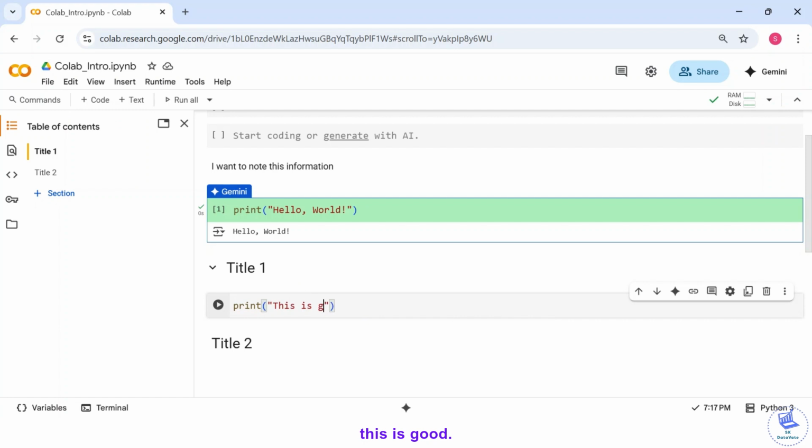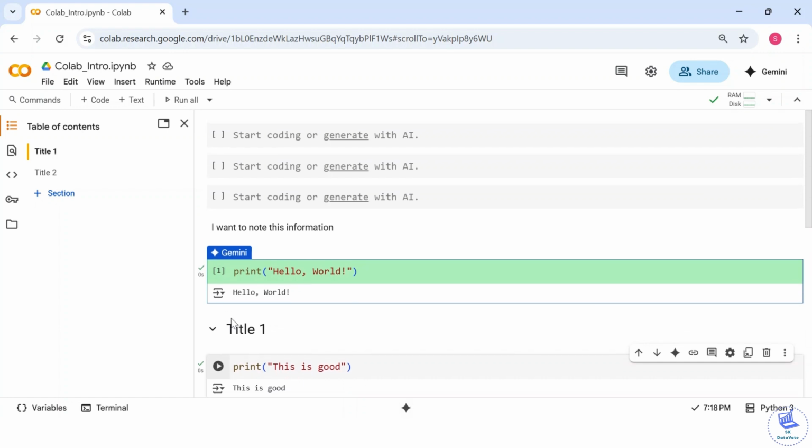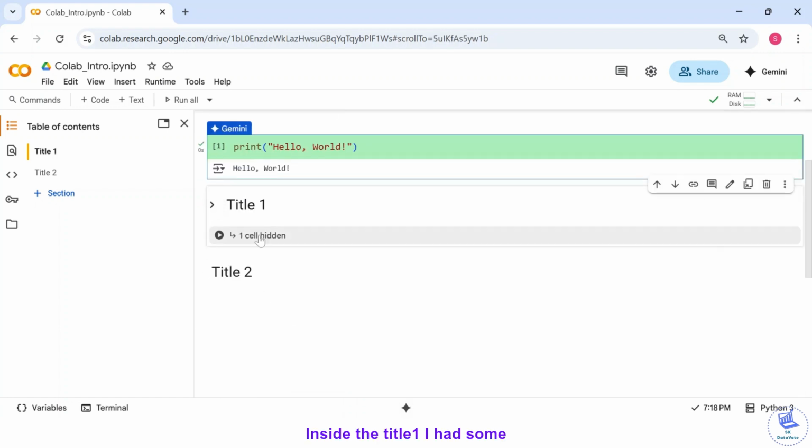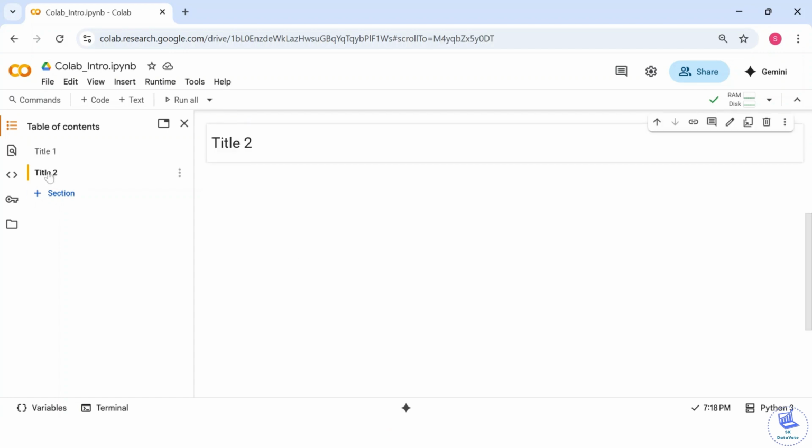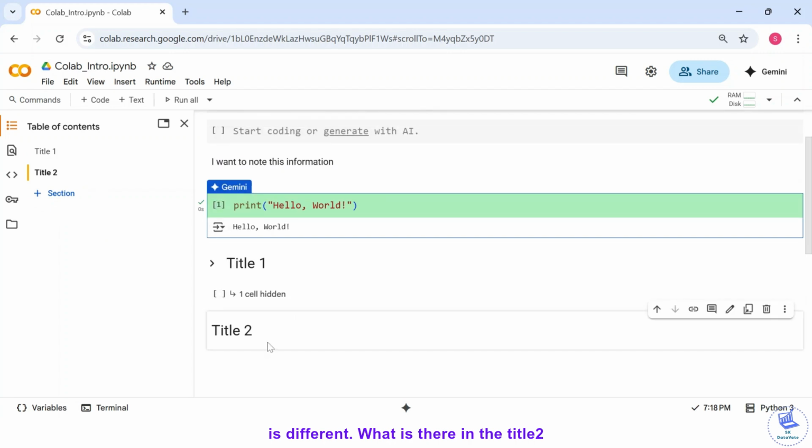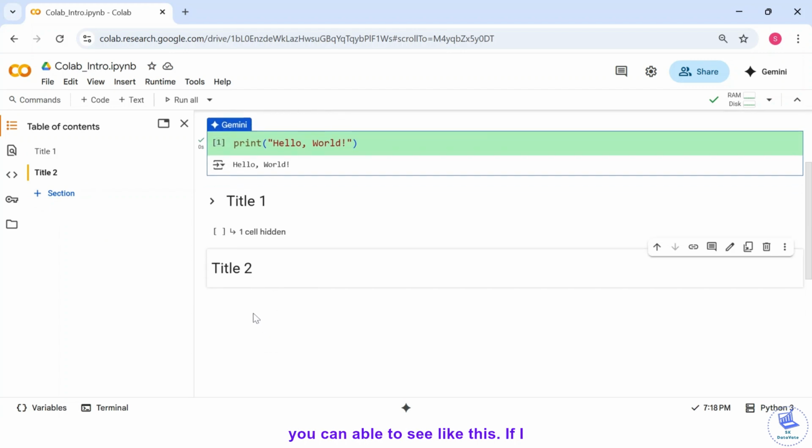This is good, and running this. Inside title 1 I have a code cell as well. Like this you can keep. But title 2 is different. What is there in title 2 you can see like this.